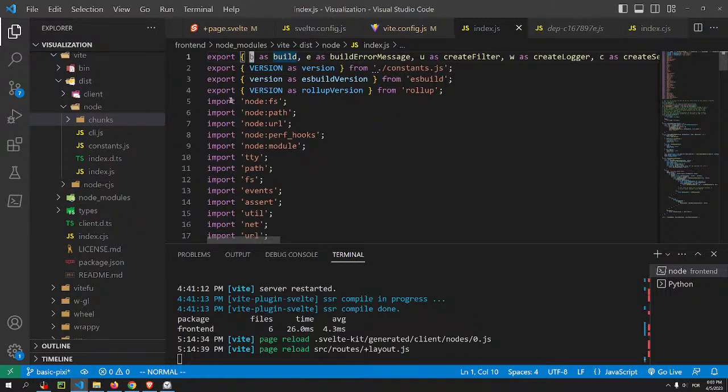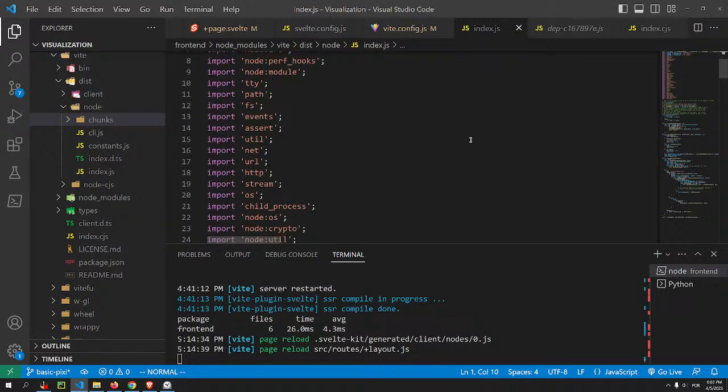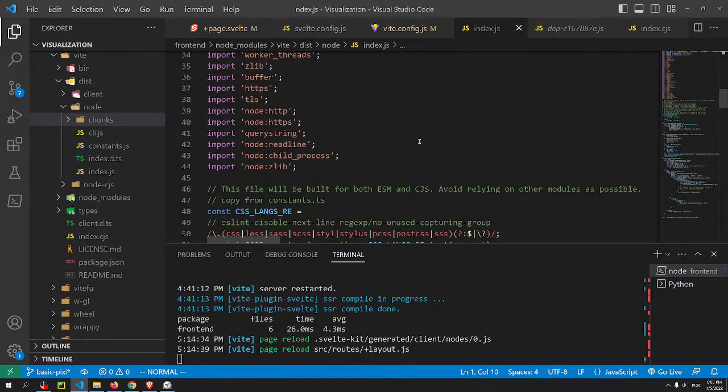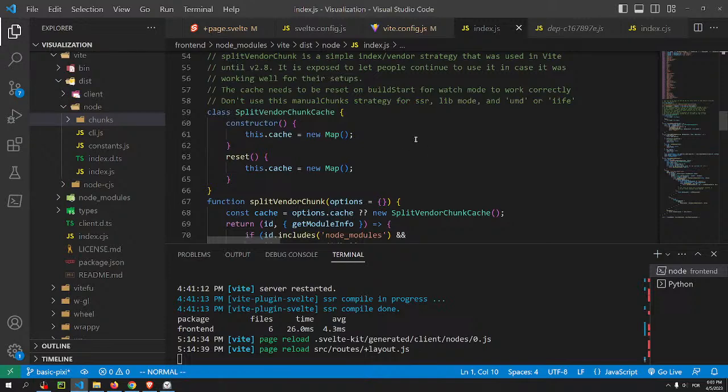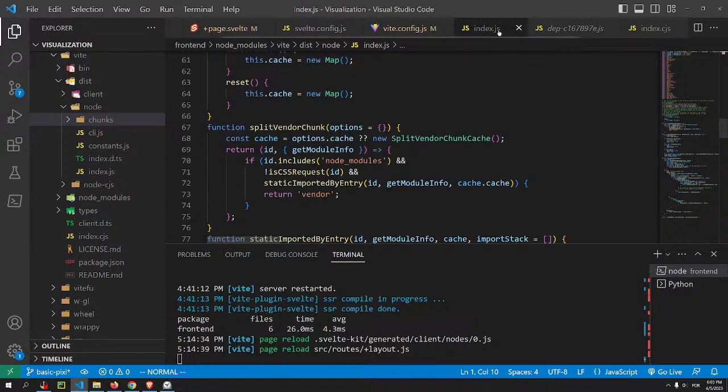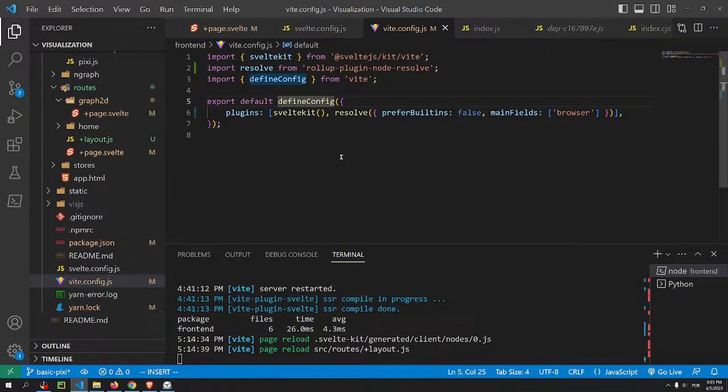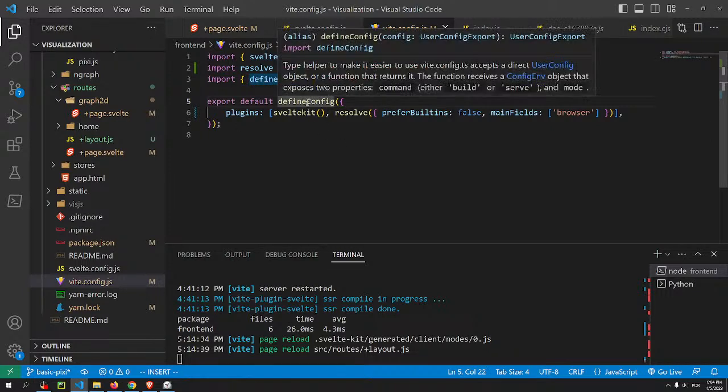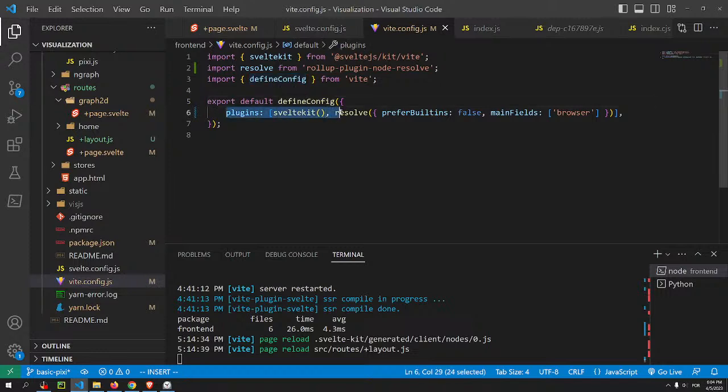Because the problem is I don't understand how it works under the hood, like in the yarn dev command, how does it work to run everything? And how everything is connected with everything else. So it becomes harder to understand what is going on. Because I don't know what process or what thing is calling this function here. And then how does this object here get passed around to this function? Where is this function?